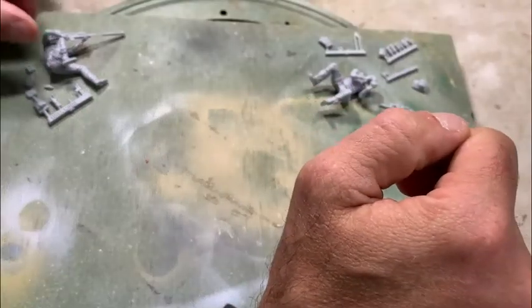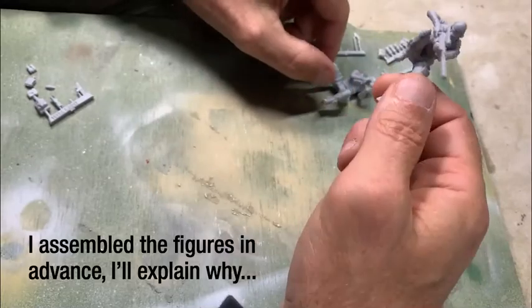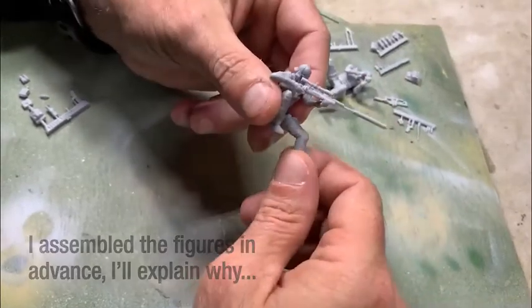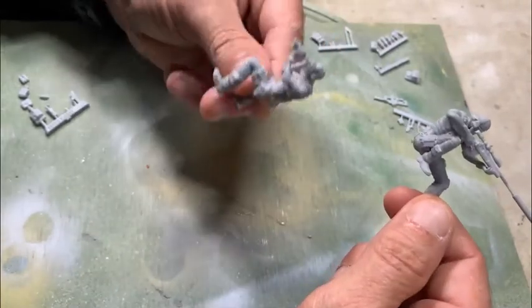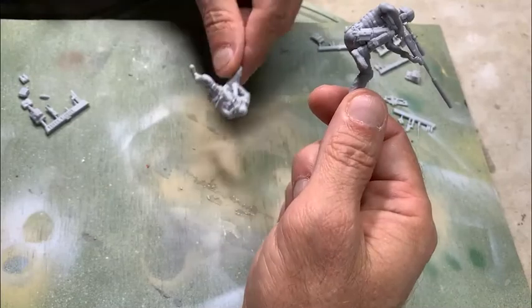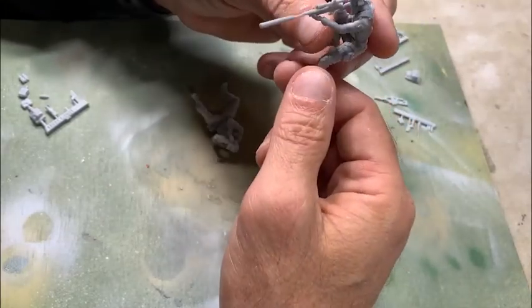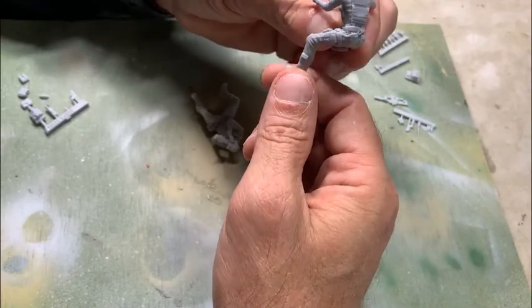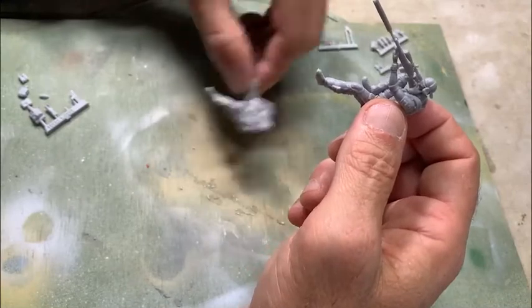Okay, so here you see now we have our two figures for our Overwatch scene. The Navy SEAL sniper here with his rifle. And then we have his spotter. So you'll see that I've already started some of the assembly. When they come, obviously you typically have to assemble the bodies together, put the arms on, put the legs on, the head on and so forth.